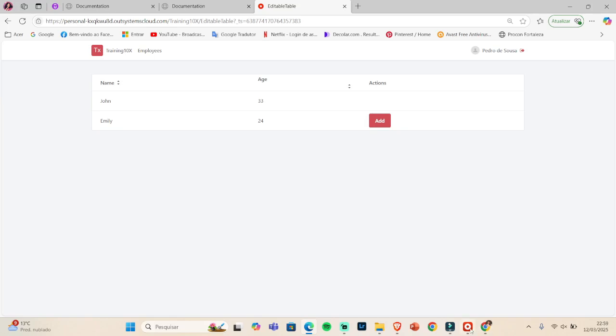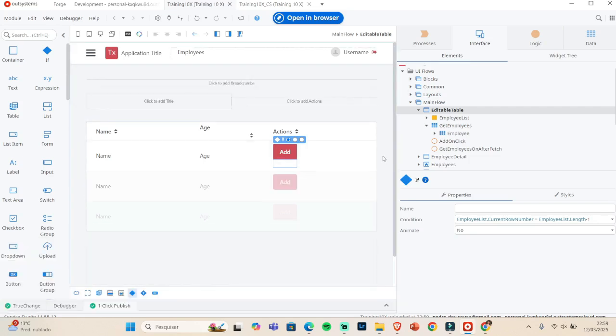So the next move is, we can change the values. I think we can start doing that. So after we add the record, the name and the age fields need to be editable. So we want an input or something like that in order to set the value, and after that we just hit done or create. Let's say it like this, and that's what we're going to do next.